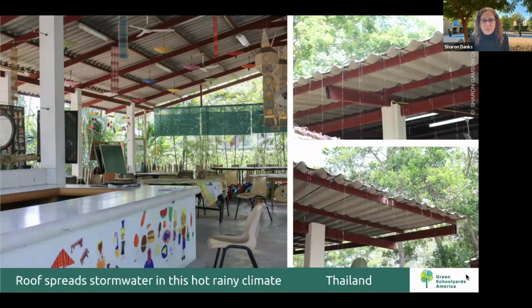And then this one is an example from Thailand, where this classroom, which is outside, has a roof style that, instead of putting it into a single downspout, allows the water to spread a little bit more and go more gently into the landscape around it. And also dramatically, if you're on the inside of the building when it's raining, which is every day pretty much, it cascades down in a kind of curtain of rain, which is also really interesting, both the sound of it and the visual of it, kind of in the rain appreciation lens too. Next.